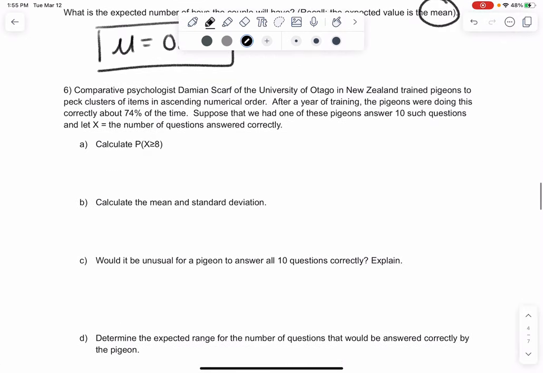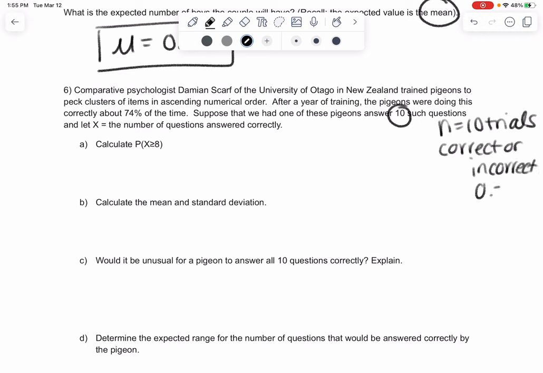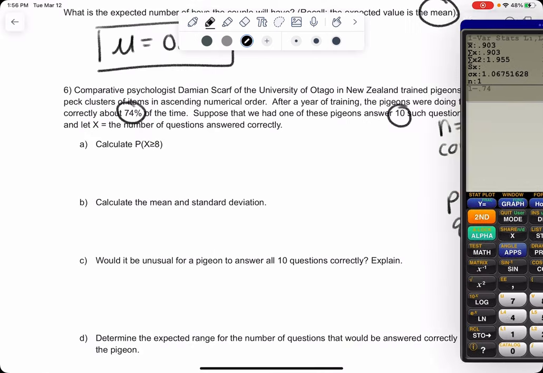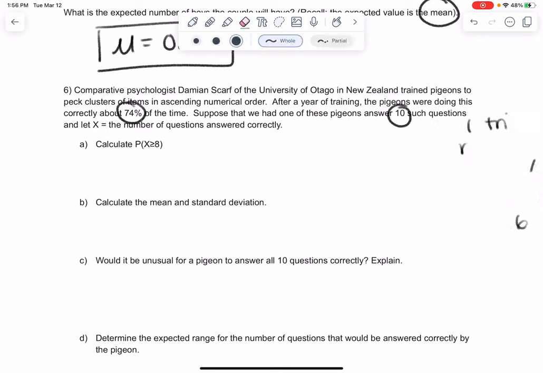All right, let's do a binomial example. This one's going to be binomial because we're looking at pigeons answering questions. The reason it's binomial is we have n trials, so we have n equals 10 - that's my n identical trials. And then they get the question correct or incorrect - that's a hint that it's binomial, the two choices. And then the probability of being correct is 0.74 for 74%, so that will be my P. Q will just be one minus this, which is 0.26. And then we'll go and look up our binomial formula and we'll start using it in a moment. So we want to find the probability of at least eight. Unfortunately our formula only does one number at a time, so at least eight means the probability of eight or nine, and I'm going to stop at 10 because that's the max number of questions there are.